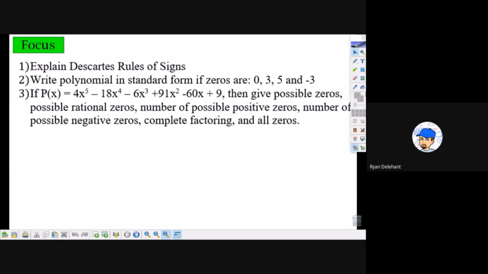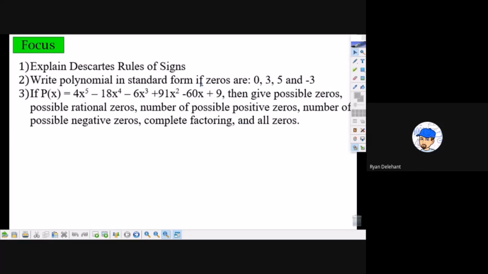So of the three questions here, they're all important, but number 3 is really our ultimate goal. We want to be able to factor large degree polynomials. That's our overall goal with this. Getting back to the sketching, we need to find the factors so we can create the charts and figure out where to sketch it.